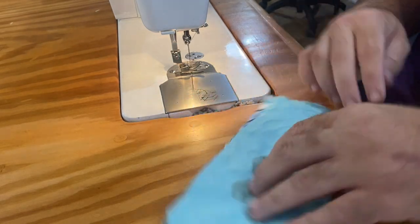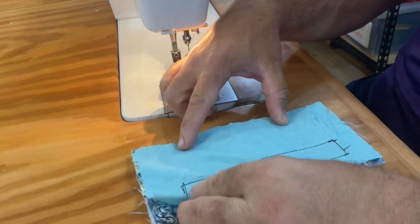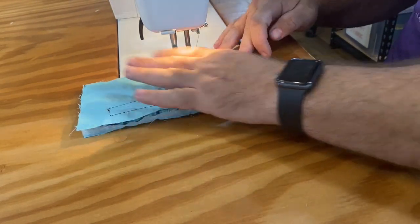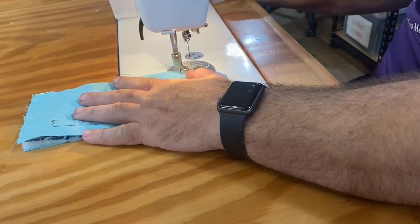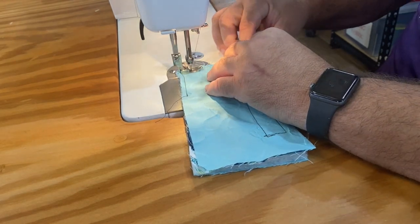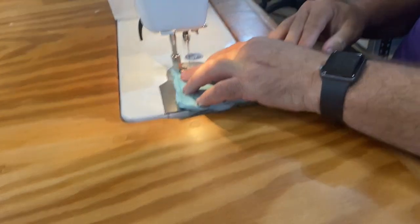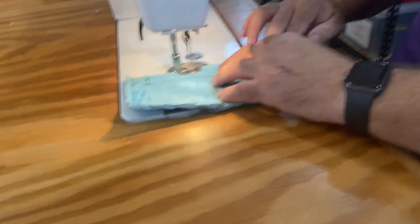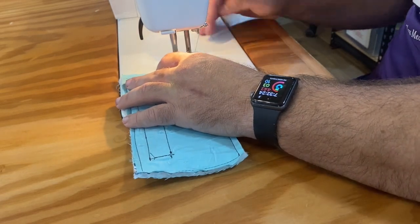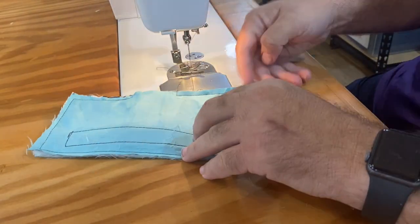And what I'm gonna do is leave the opening right along this edge here, an opening to turn the whole thing inside out. It'll make it a lot easier. And then I'm just gonna use my quarter inch seam allowance, leave an opening, because it'll get stitched down when we stitch the entire thing together. And I'll use white thread when I actually put this onto the actual fabric, onto the actual carrier. The white thread will more closely mimic the thread that's already been used to quilt this particular quilt. Again, leaving that hole, because then it'll get turned in there.